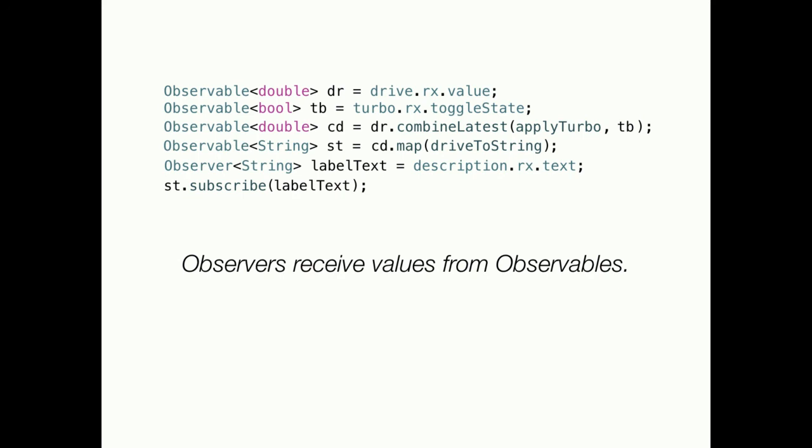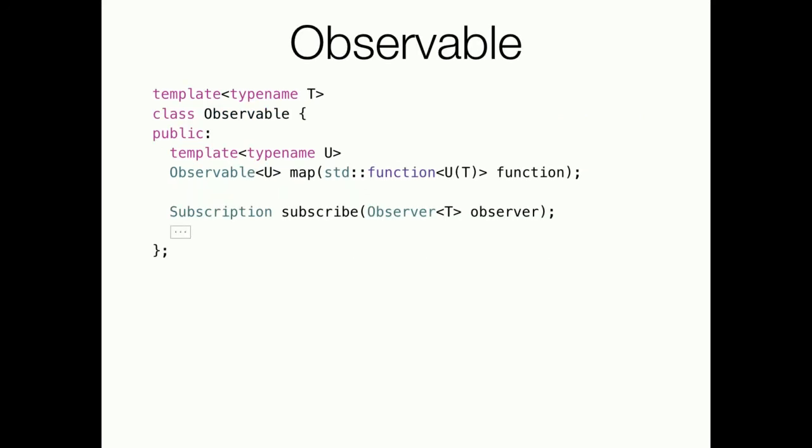Okay, let's take a look at some code here. This is kind of what the observable class looks like. There's a lot more down below, different operators, which I didn't list here to keep things short. As you can see, map is just a method, and it takes a function that converts from the observable type T to some type U, and the result of map is an observable U. So for example, here T is double and U would be string.